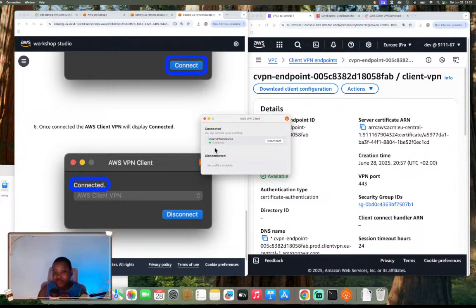call your database. Instead, put in the effort to set up a client VPN, even if it's just for yourself. You don't have to set it up for a company or anything. You set it up just for yourself to have access to your resources securely, and then everything goes from there.